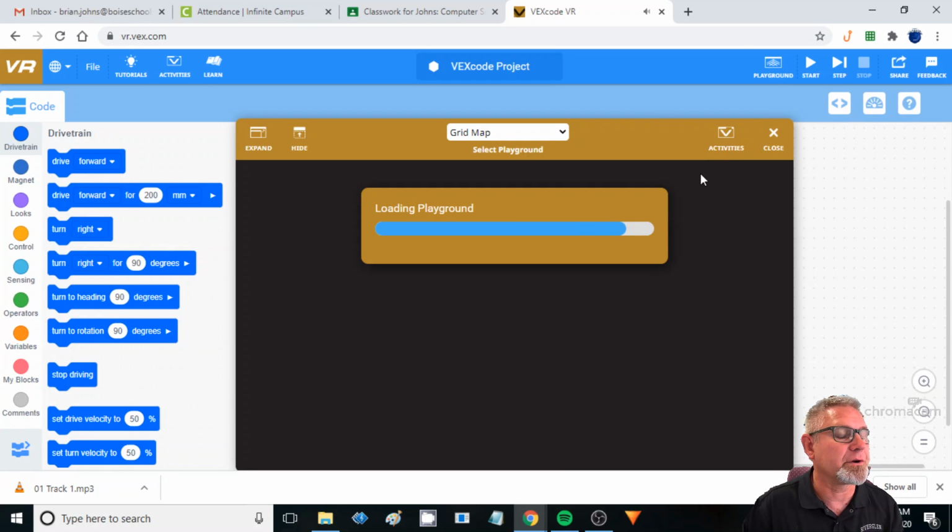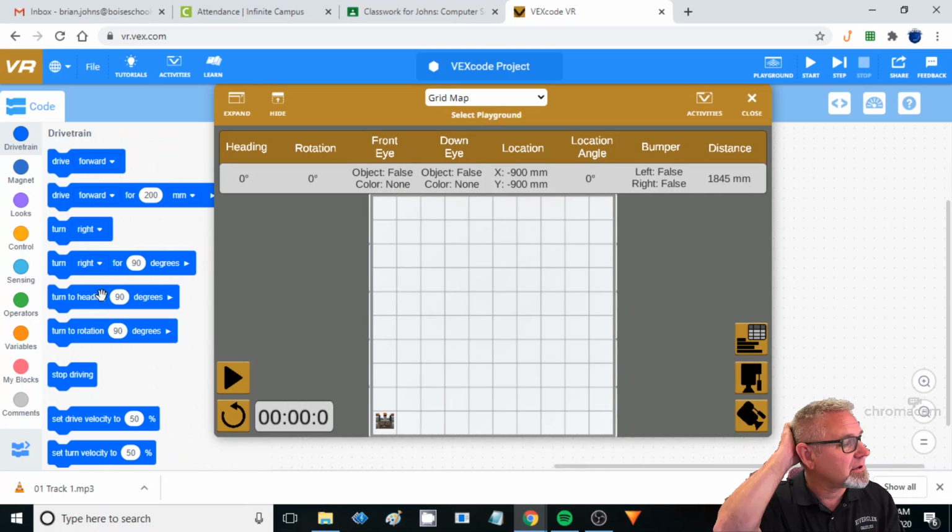Playground, loading. So you can see with the combination of the drivetrain commands here, and remember these blue ones are all drivetrain, you can choose the speed of the robot.